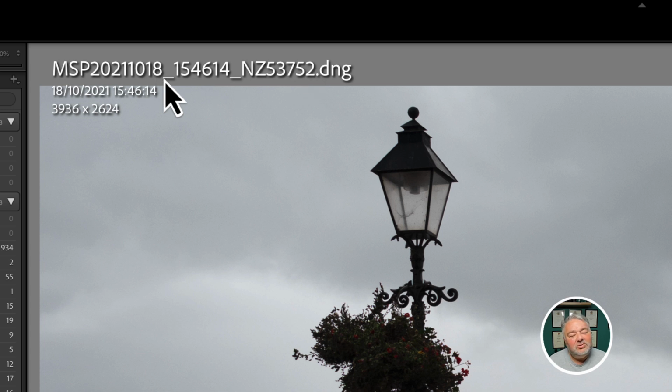Now, if this was a picture of a bird flying through the scene, I would have probably the same time. But this shutter actuation number would increase. So it'd be 53, 54, 55, 56. But it would be the same time because these mirrorless cameras can take 120 frames a second. Okay. But this gives me a lot of information here.